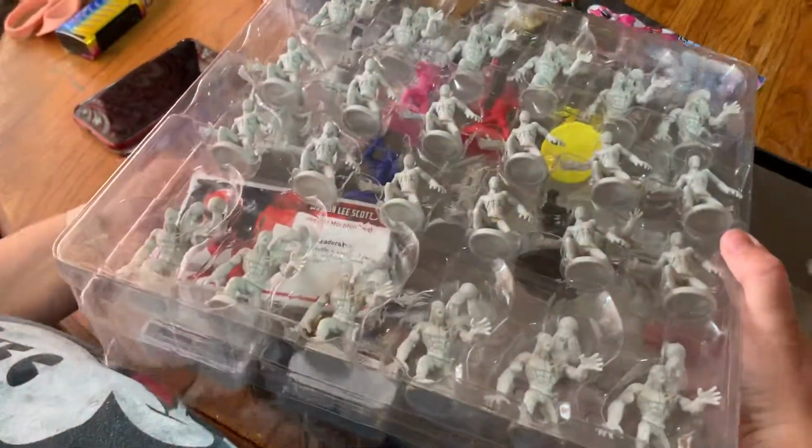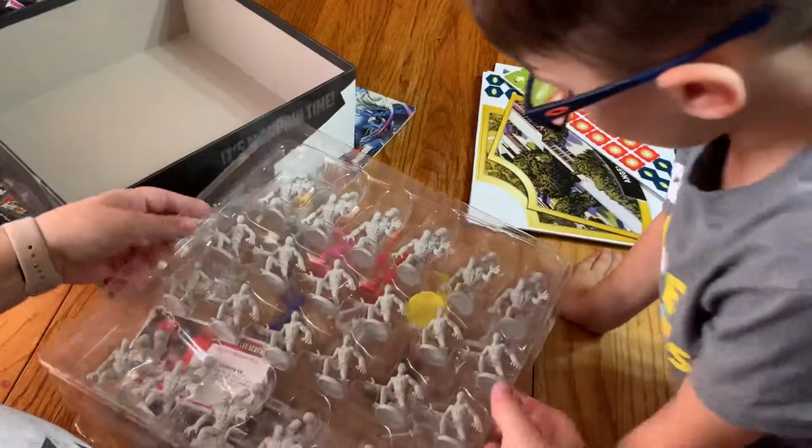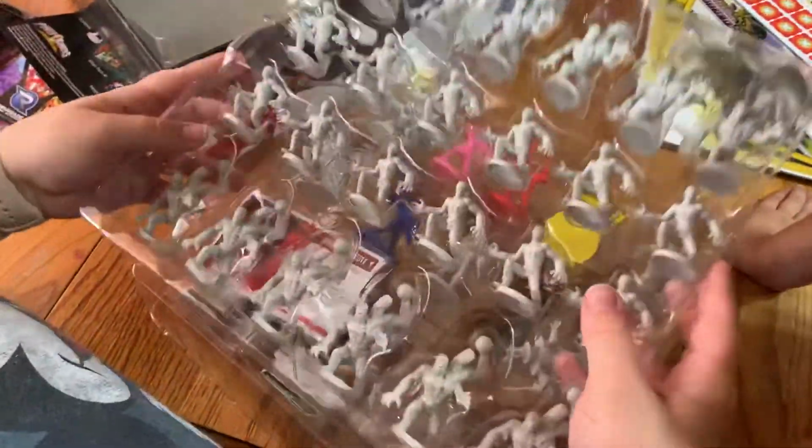And here's all the people. Yeah, the putties. Okay, so I'm gonna move this real quick. Here's putties. Super putties. So let's get really close to one of these. You guys can see the detail and the texture. See size compared to my hand.